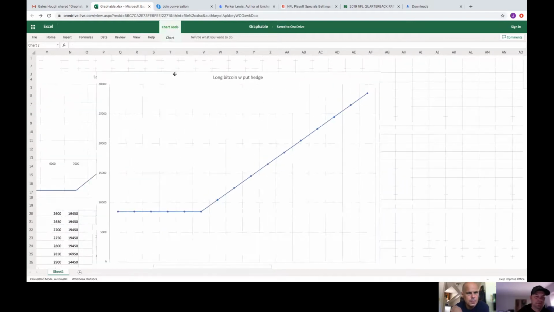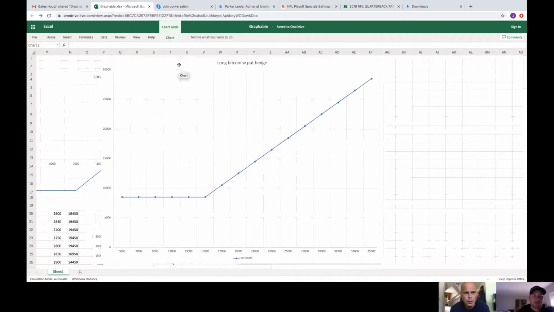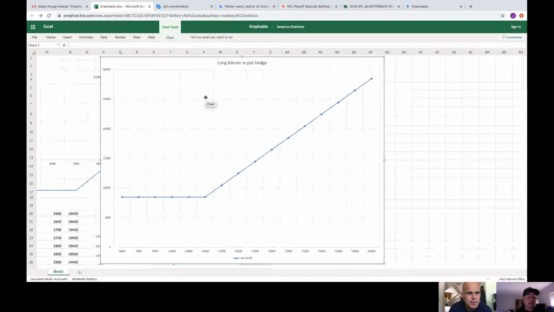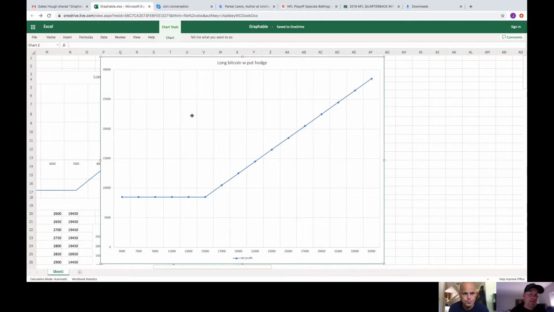Okay. So I keep my Bitcoin and I buy a put, and that's how I'm not actually taking my profit, but I'm putting a worst case scenario at a level. So for this, we're sitting at 20,000, and I'm sitting on $15,000 worth of profit, and see how the line is a little bit below.